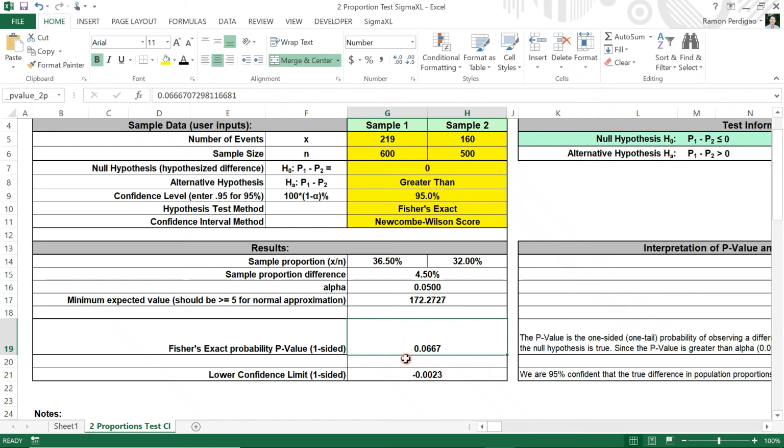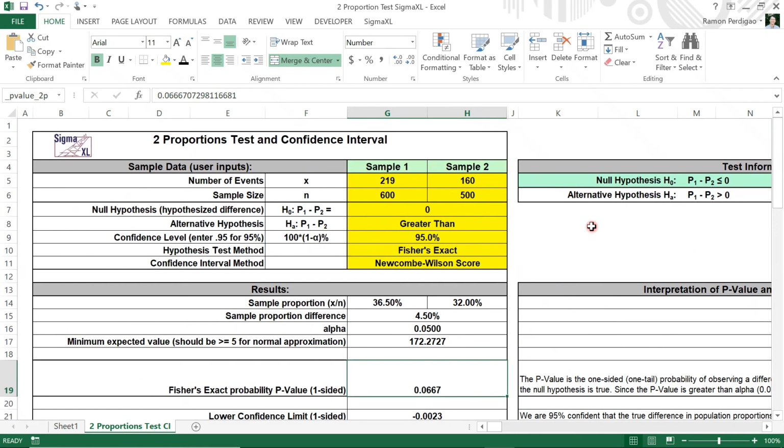Now, I am pretty close, but again, that's why it's important to set your alpha risk beforehand, so that you can run the test. Otherwise, you go back and forth and try to adjust to change the outcome. Not a very good scientific practice. And that's it for the proportion test.